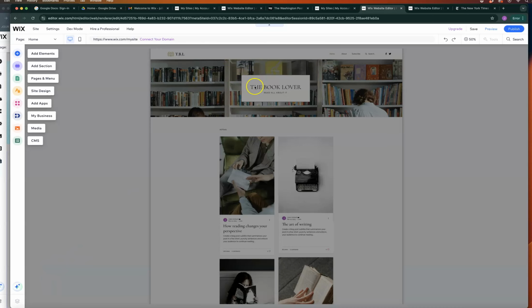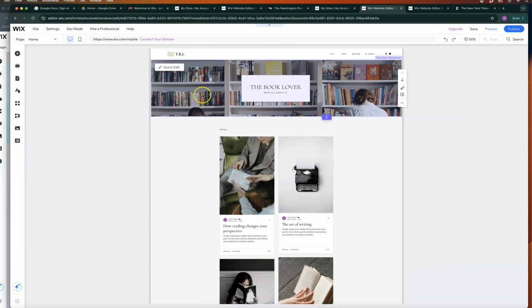Okay, and now I'm just going to show you a little bit about how to do design with this, how to change words, how to move around on the website. Let's start with just changing the name of the site right here.